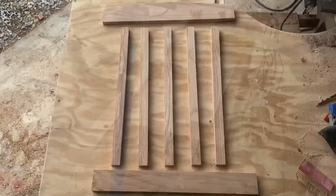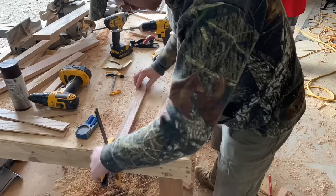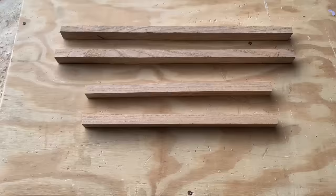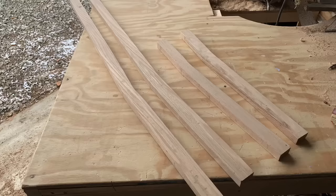For the bottom backrest, I'm going to get my 1x4 and cut it to 21 inches wide. The actual middle support pieces of the backrest can really be whatever length you want — it might end up being 23 inches — but I'm going to cut them 3 quarter inches wide and put pocket holes on each side. For the front and back bracing on the bottom, two pieces are going to be 3 quarter by 3 quarter by 21 inches, and two more are going to be 3 quarter by 3 quarter by 17 inches.